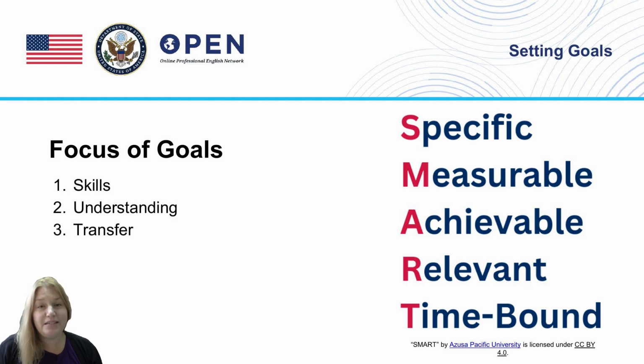You may want to think about the language skills you want students to develop, for example, reading and writing, as well as any content or cultural understanding that students should learn. Your goals might focus on skills like grammar and writing sentences, understanding like cultural norms or rules, transfer, like communicating outside the classroom or moving to the next English class.